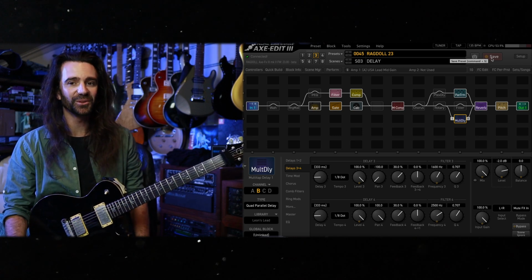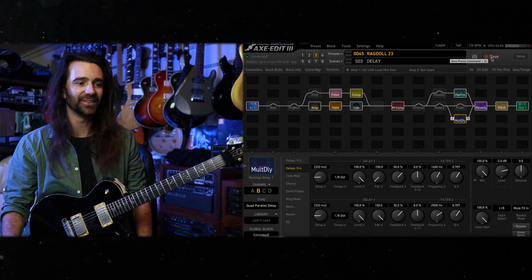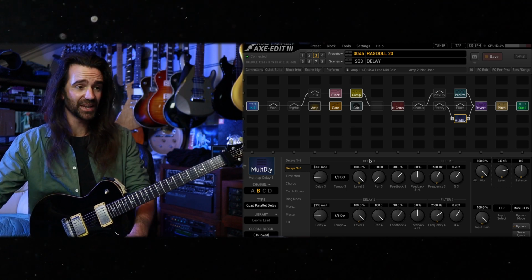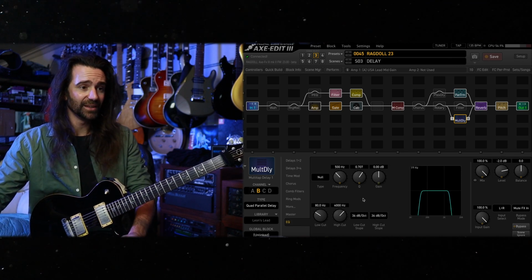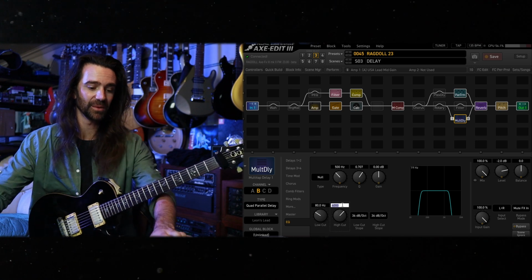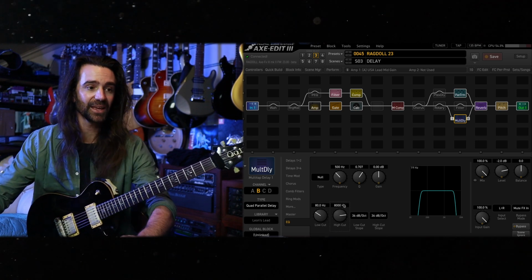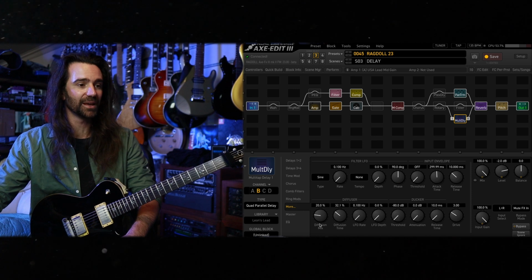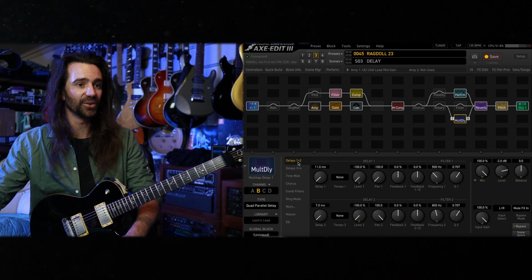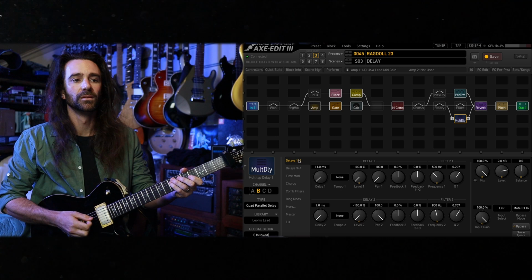Now the EQ is a little bit different between that one and the vintage digital delay that I had before. I can change that if I like. I can go to the EQ and you can see there's a pretty savage high cut there. So maybe let's go for 8K on the high cut and let's go to the More tab and I'll turn the diffusion down on this one. Let's have a listen to this now.